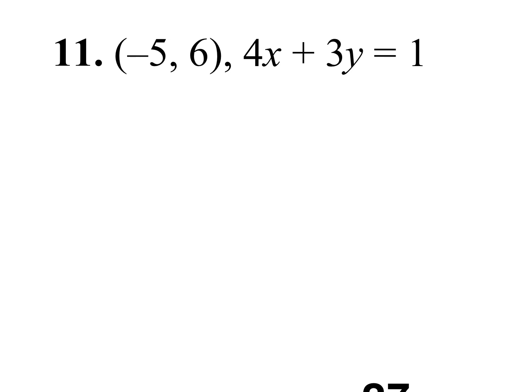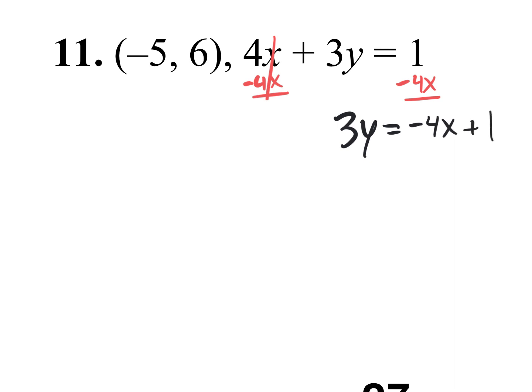So how do I start rewriting this in y equals mx plus b form? What do I do to this equation to get the y by itself? Minus 4x, that's the first thing to do. What you do to one side, you do to the other side, minus 4x. We're going to rewrite this thing. That's going to be a 3y equals, bring the minus 4x first, and then the positive 1 second. And then at the very end, I'm going to do what to get y by itself? Anybody awake? Divide by 3. Thank you so much. Divide by 3. Divide everything by 3.